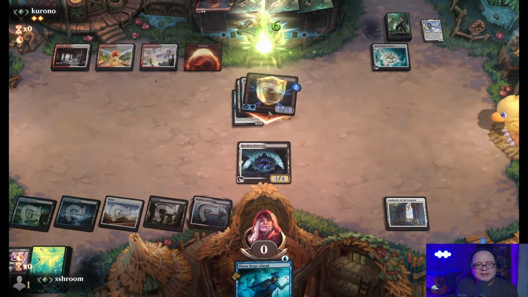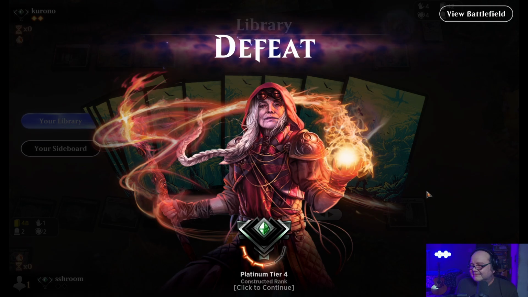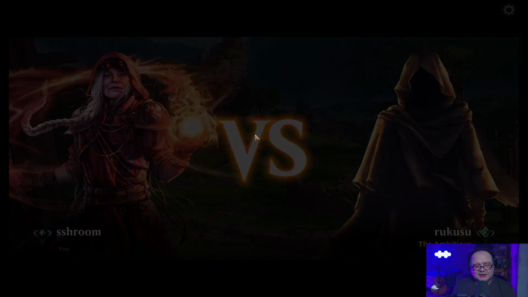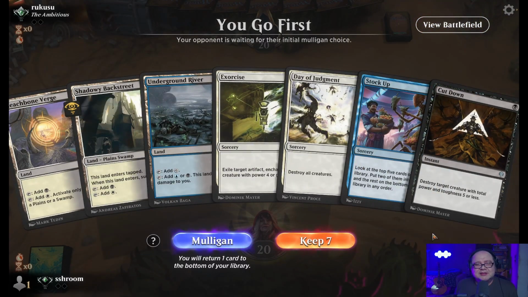Uh-oh. I was too late to declare my block. Rukosu, the Ambitious, will be our final opponent. It is sad, I agree. And yeah, our hand looks pretty good. We'll keep.